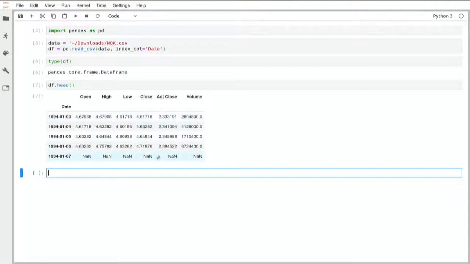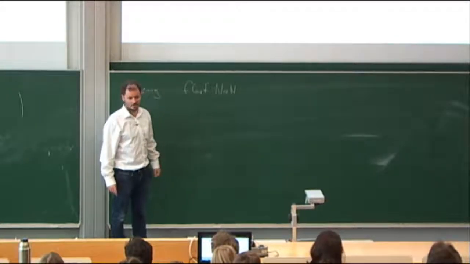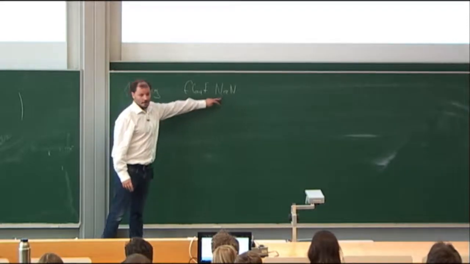And we already see the one interesting row here, this one. Here we have a lot of missing values. I think this is probably a weekend, and on a weekend we don't get any stock data because the stock exchange is closed. And pandas deals with missing values as not a number. So the code in pandas for missing data is a float. It's a float value of not a number. I think the creator of Pandas says it's not a great solution, but they will change it in the future, and apparently they never changed it. I think it's kind of okay.